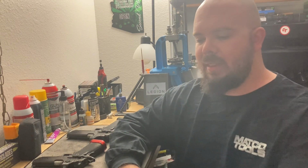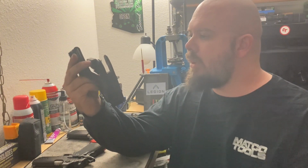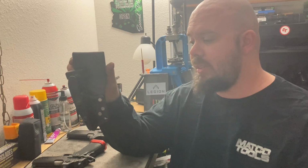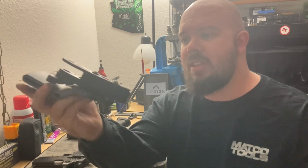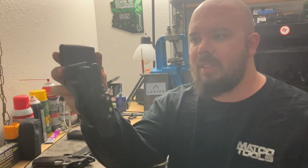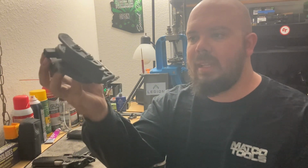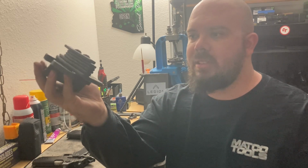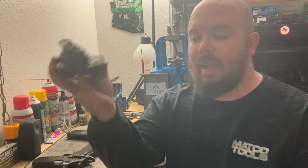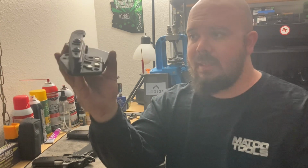So I started off with one of these Ruger or Hogue holsters, and this is a universal style holster. It does the job. It fits pretty much every gun you need to fit it. I do use this a lot now for just range practice with a lot of other guns, but it did work. I really wanted that speed holster for the limited optics, so I gave this a try, and for $40, so be it. Not a bad option.